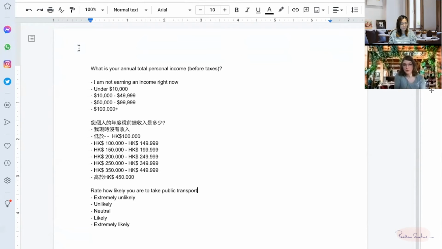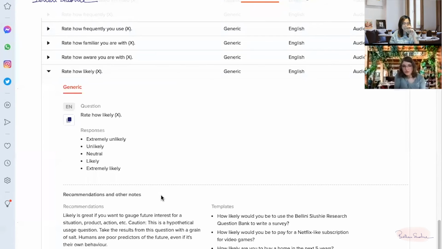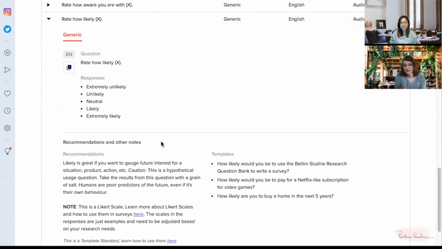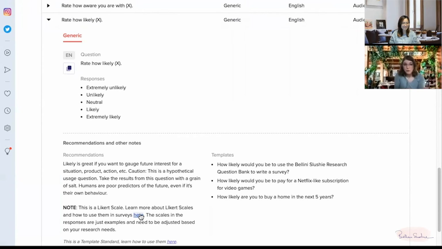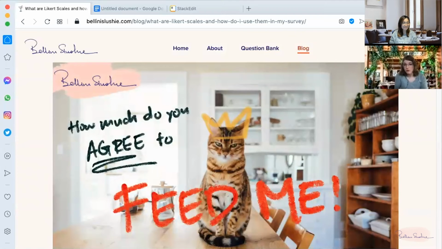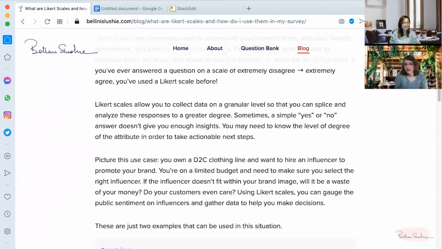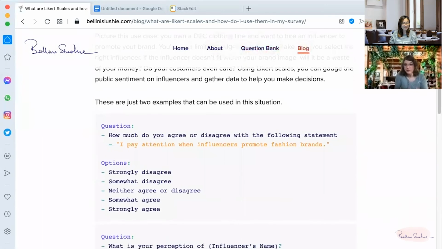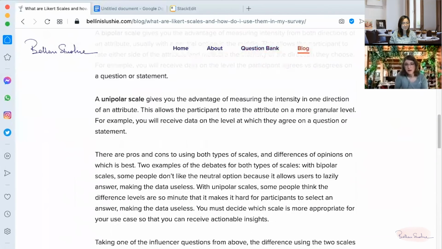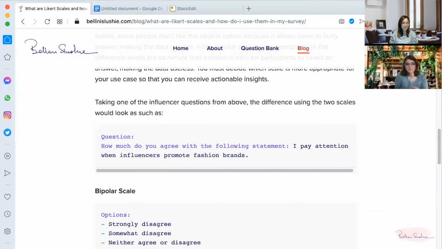I'll just add on as well with Likert scales in particular, you might not know exactly what type of scale to use. For example, on this question, we use a bipolar 5-point scale, but maybe you want to use a unipolar 7-point scale for your use case. And if I'm saying words that you have no idea what I'm talking about, we have a note in the recommendation section on how to use Likert scales, what they are exactly, and it'll help explain what type of scale and what point scale you should be using, to really write the best Likert scale that you can in your surveys.